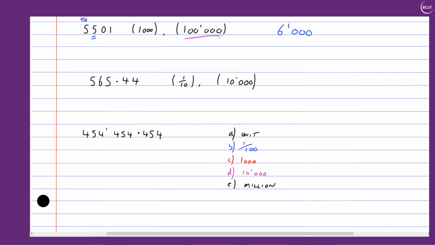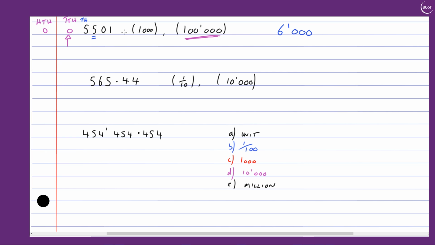Then if we're rounding to the nearest 100,000, well, we need to add some columns here because we've only got a thousands number, so the tens of thousands would go there and the hundreds of thousands would go in the next column. We can fill in the zeros. You wouldn't often get asked this sort of question, but it's worth knowing what to do. So if we're rounding to the nearest 100,000, we look at the number in the tens of thousands to the right, even though it's 0. And because it's less than 5, the number rounds down.